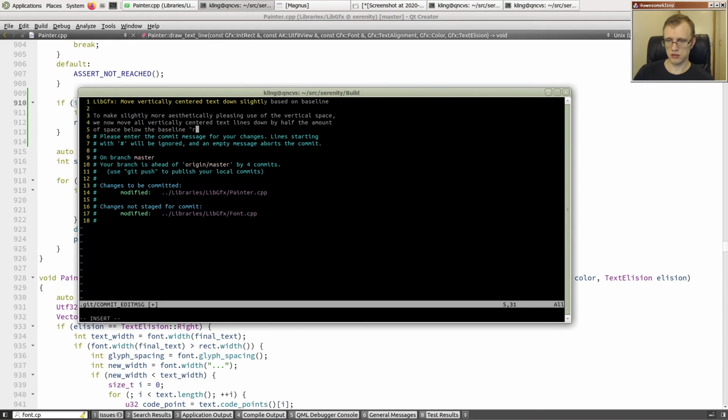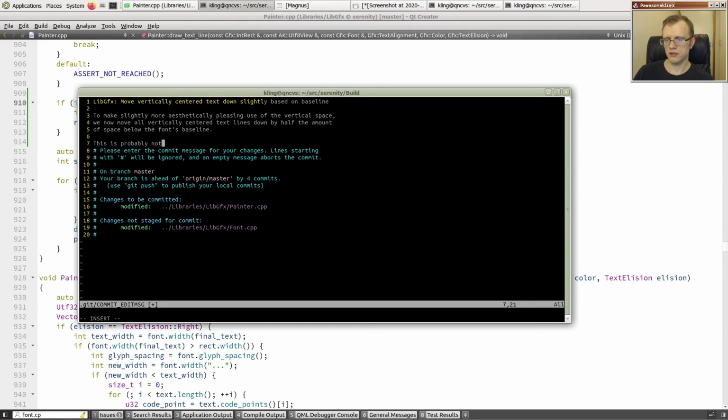Normally, half the amount of glyph space below the baseline in the glyph, half the amount of space below the font's baseline.